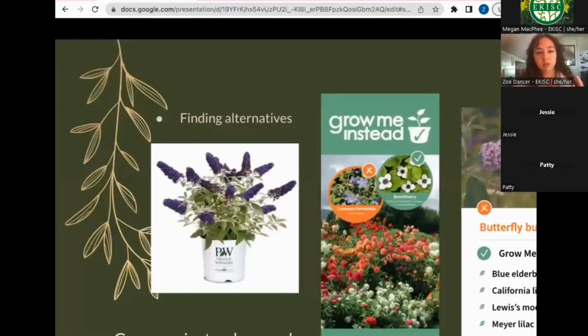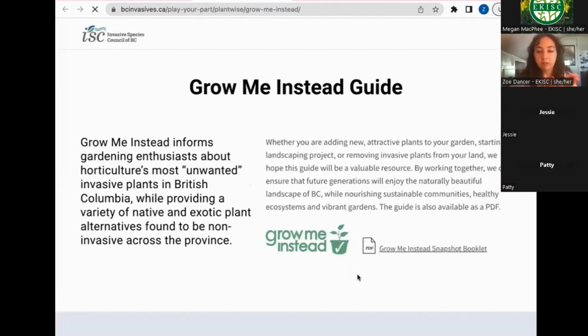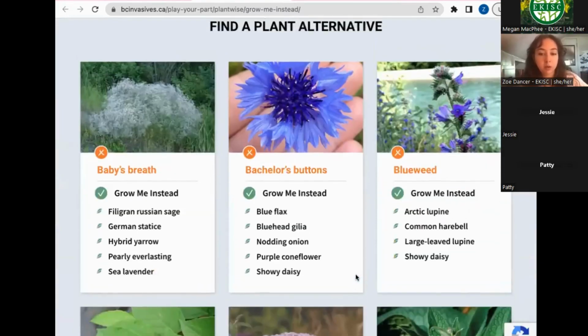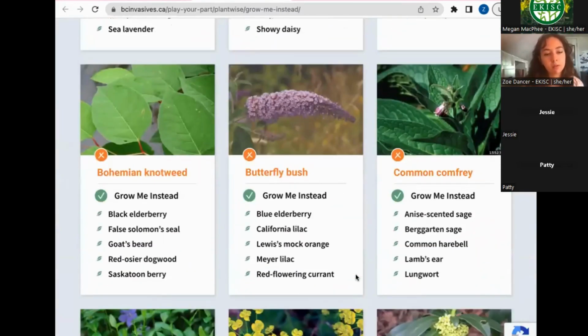We have this resource called Grow Me Instead. We have lots of pamphlets and flyers about this, but the whole database is also online. So for example, if I was really liking the idea of butterfly bush, it would give me a whole list of things with the same kind of vibe, same kind of flower, to grow instead.